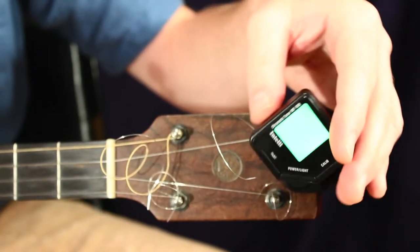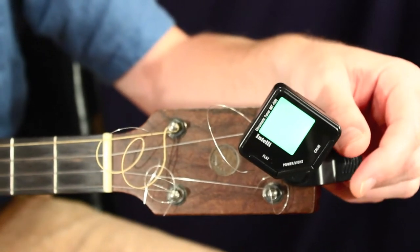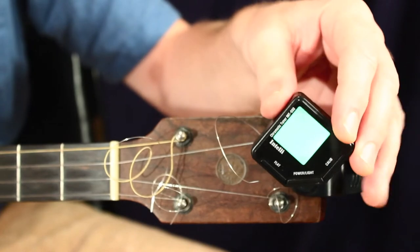I'm going to spin this around so it's facing you and lower the lighting a bit so you can see the display. Essentially what's happening on the screen is the same thing — in digital form — that was happening on our microphone-based tuner. When I play a note, we're going to get a reading that tells me what note I'm playing. Right there you can see it says G. There's also going to be a needle, and again I'll have to get that to settle in the middle of the screen. If the pitch goes too low, you'll see the needle moving to the left of the center line.